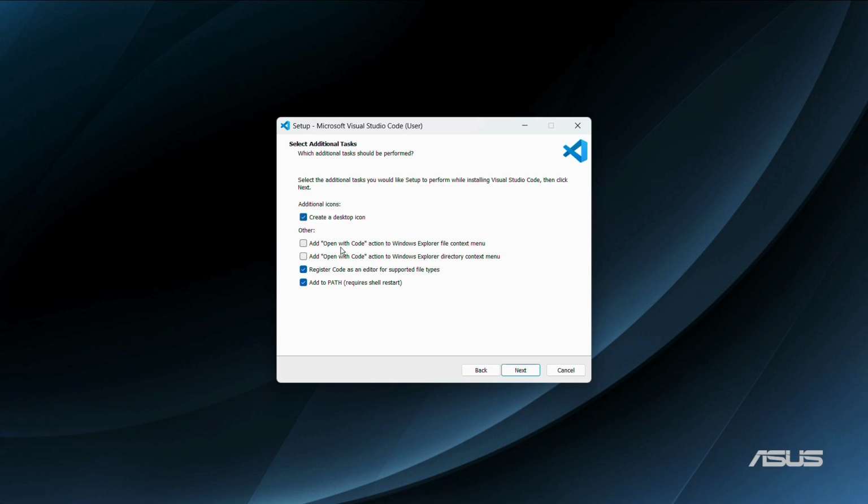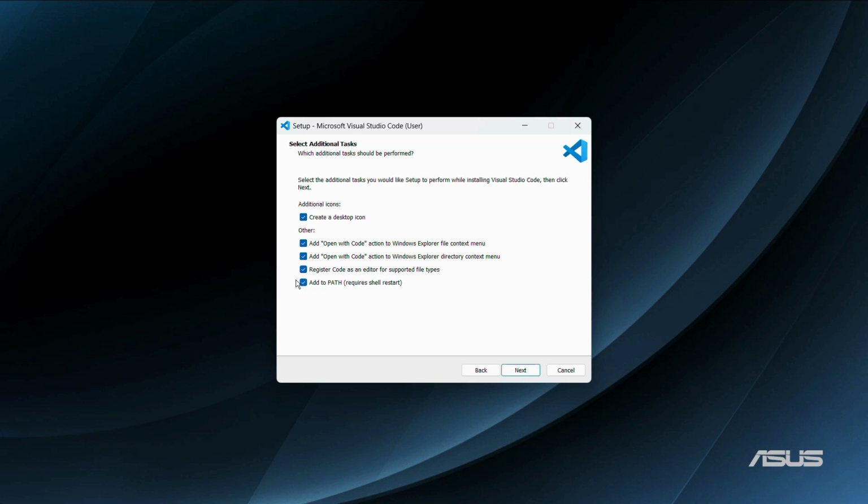You can add open with code action to Windows Explorer file context menu if you want, and you also have this option to add open with code action to Windows Explorer directory context menu. And then the other two are already selected, which are register code as an editor for supported file type and add to path require shells restart.